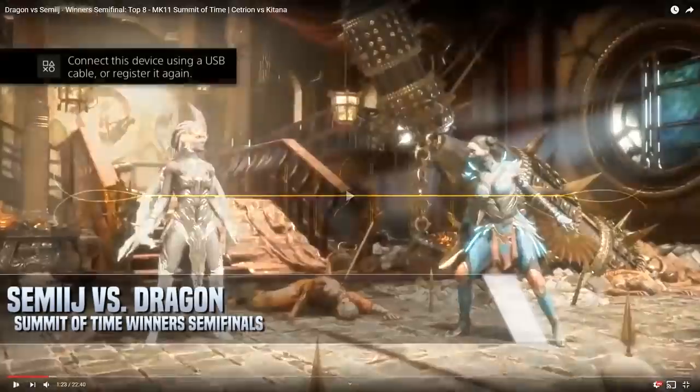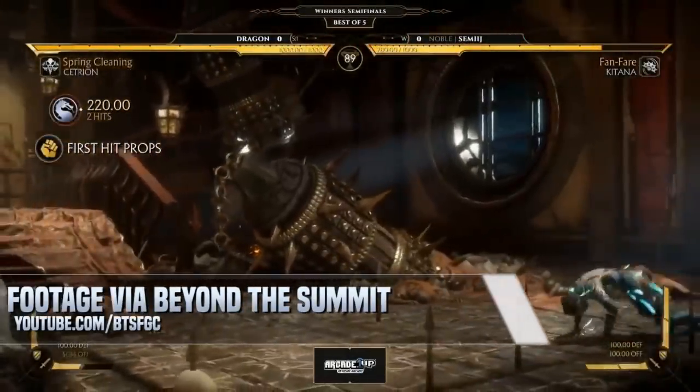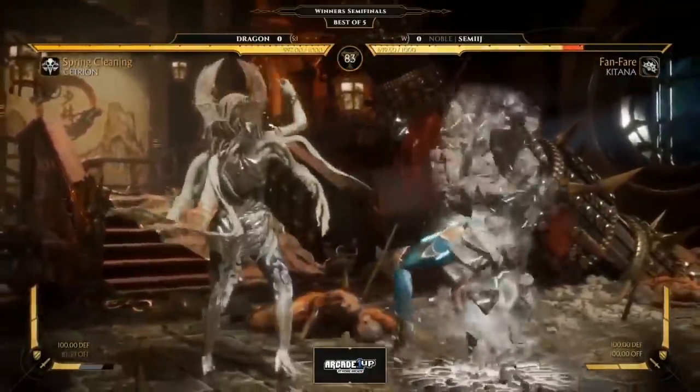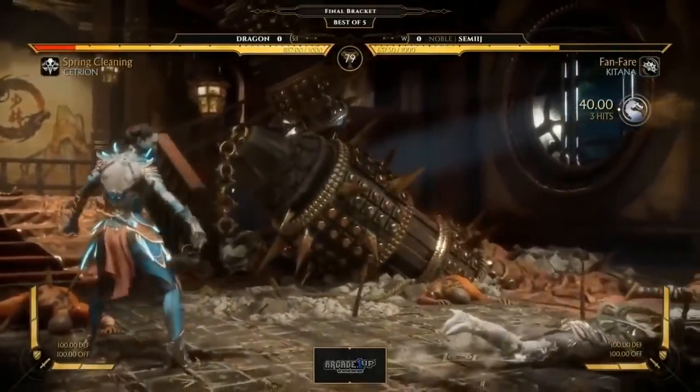This is also the other side of winner side top 8. It's a pretty slow defensive pace match. Crushing blow at the very beginning. That crushing blow is, I think, like they were saying, if it breaks a projectile and then the second hit hits only.